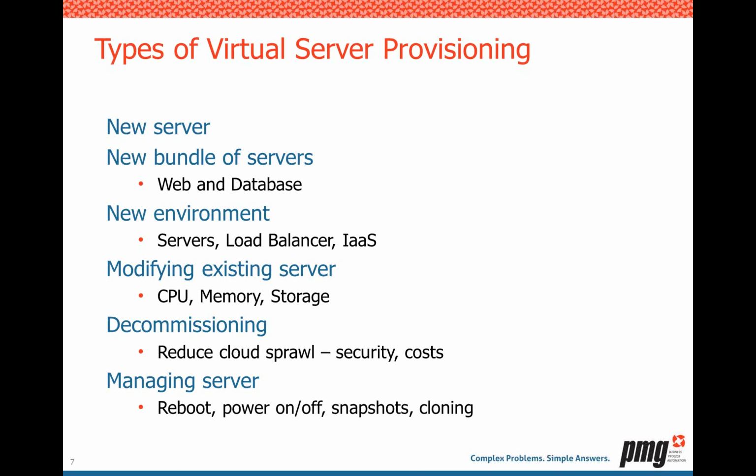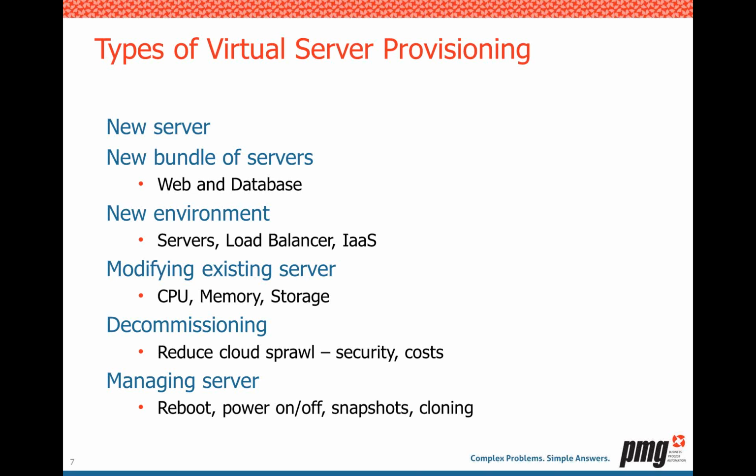Okay, so what are the actual types of virtual server provisioning? Well, all right, very basic, new server. I need one server, very simple example. I think a very common scenario is a bundle of servers. This is your user saying, hey, I need a website and, of course, a database server. Well, let them come in, request that as a package. So this could be your Microsoft IIS web server bundled with the SQL server, or for Linux, Apache web server and a separate MySQL database server. This is the whole platform as a service idea here.